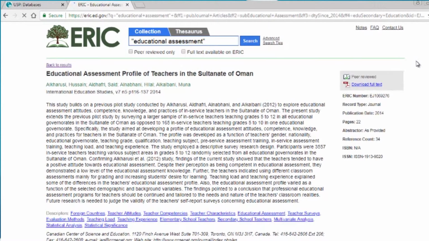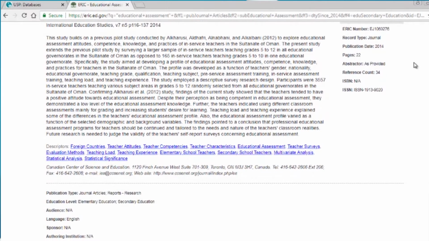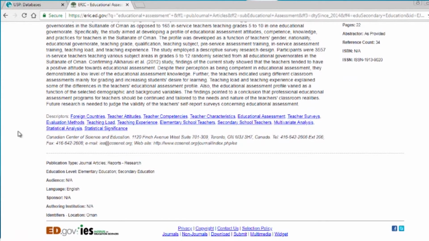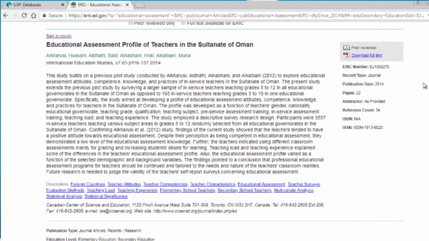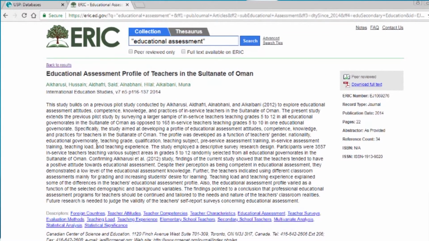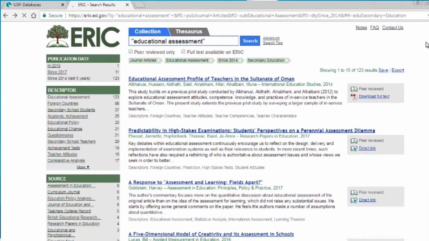Let's click on one of these articles. For this one, it also gives you these descriptors here, which are all hyperlinked, so you may want to click on another one to get additional articles on the topic. And this will give you your full citation and the abstract here. This is quite good. There are a lot of articles on regions around the world, so it's not completely focused on the United States like some other databases. This has things from every country.